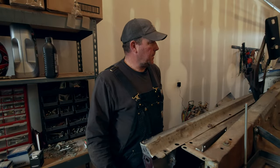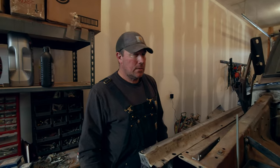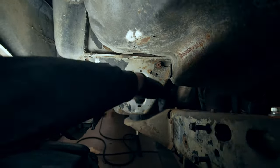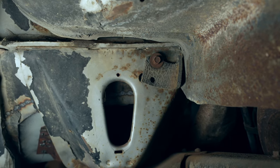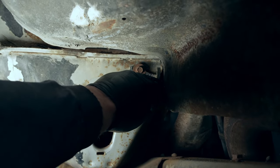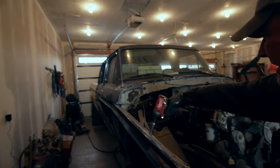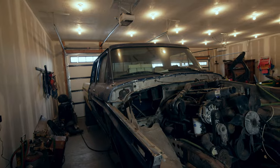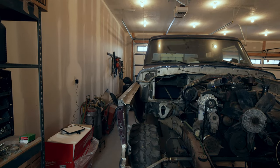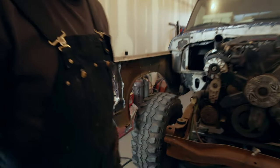So this inner fender's kind of in my way, so I'm gonna try to pull it out. If it's gonna be a fight, I'm just gonna leave it in and work around it, but it looks like there's like maybe 4 bolts left to pull it out, so we'll see how rusty the bolts are. A little rusty. Any of you Ford guys out there can tell me if this is factory or not. There's like a rubber piece that goes from the cab over to the inner fender. Let me know in the comments. Is that factory or is that somebody's crazy idea? Okay, guess that's gonna come out. Yeehaw. I'm not sure that's worth it, but that's gonna make it a lot easier to get in there.